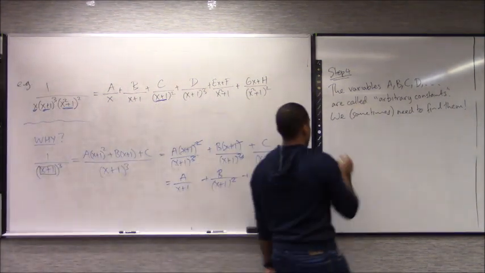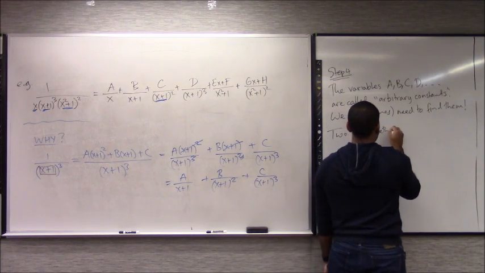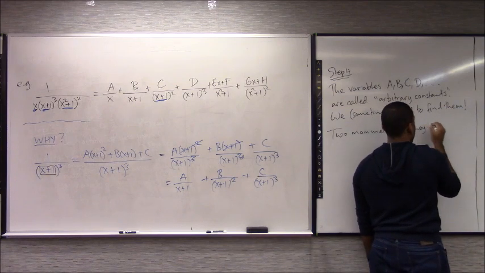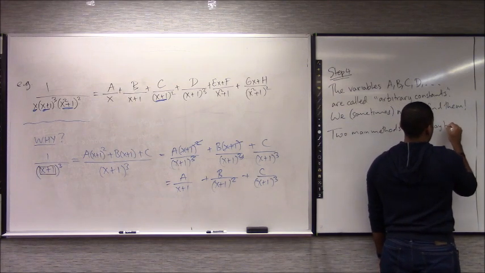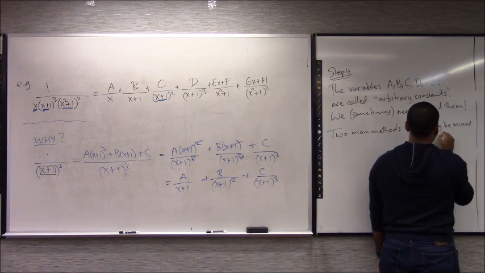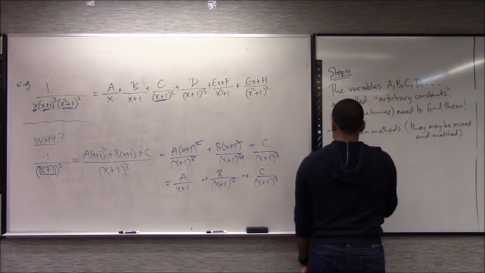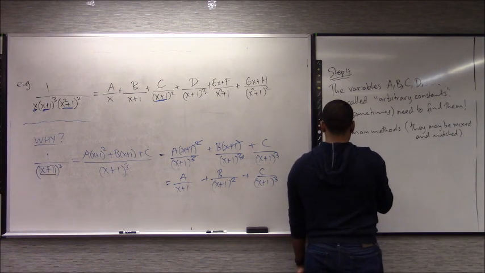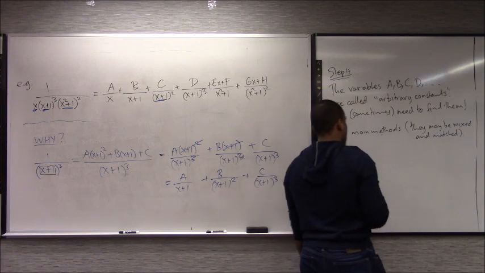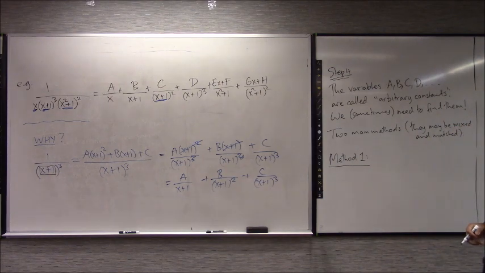Well, there are two main methods. I'm going to talk about them separately, but they may be mixed and matched. So you can use both or one of them if you want. But let me deal with them separately. Method 1. They both kind of start out the same way, right?